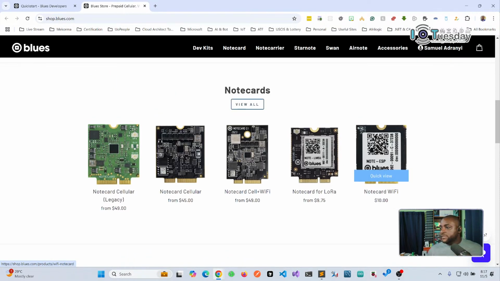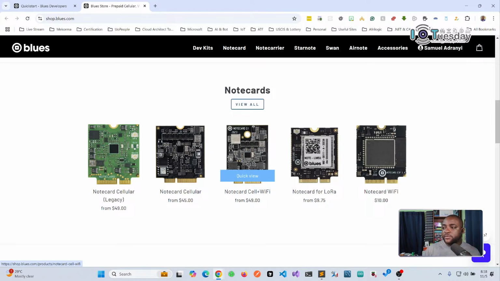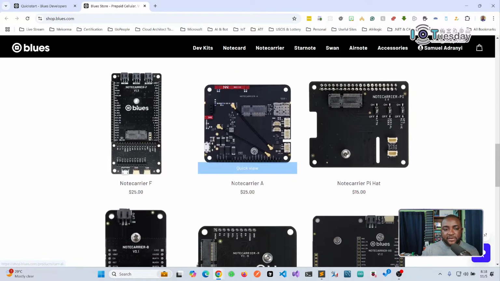Now, these Notecards are the connectivity modules, right? They require a host platform to use them. If you look at it closely, they use the M.2 connectors, like the ones you find on SSDs or NVMe storage devices. So these are the various carriers. They have the Notecarrier-F, which is the Feather.